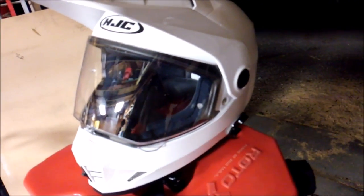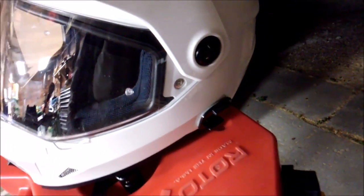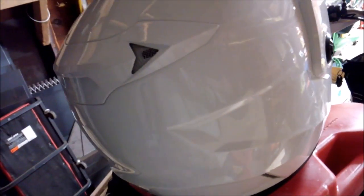It comes in a few different colors. I picked white because it was a high visibility thing, and I've noticed with black helmets, they get so hot. To me, they get hot anyway, sitting in the sun. Also, a white helmet's a blank canvas if I want to paint it or get some kind of artwork put on it. So I really like this helmet.